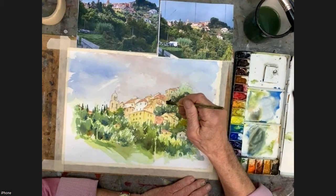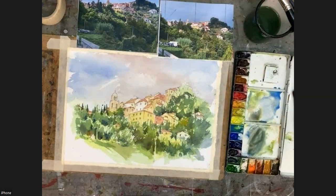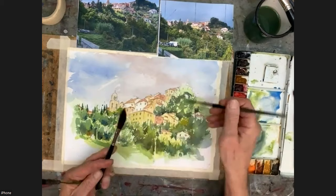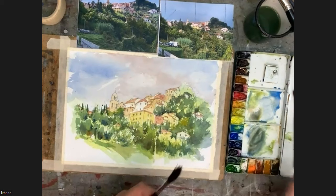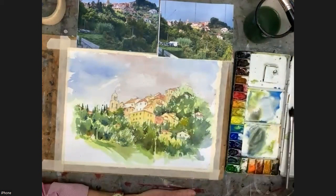Another kind of brush you could use is the dagger I introduced to you at the start, which I don't know whether I will use. Remember, I showed you this dagger. I've got two different sizes, and that can give you some very fine lines and some really weird shapes. I seem to be doing all right with the stubby brush. I haven't even used my bad haircut. I've done it all by misusing my mop, if you like.